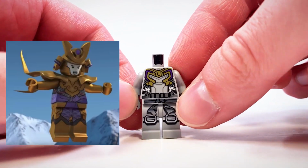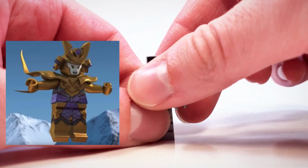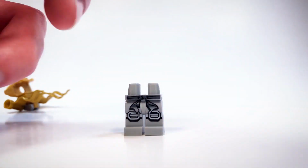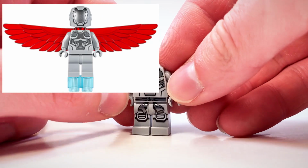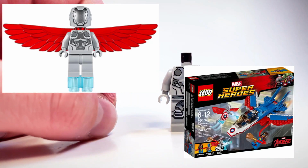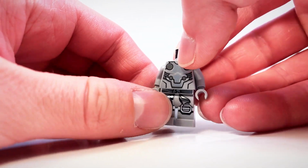Not exactly in the right proportions, but hey, I feel like it's a start. Of course, if you don't have it and you want to use something else, you could probably also use this torso, which is from Super Adaptoid, or whatever that weird robot thingy was from the Marvel sets from 2017, I believe. And then the legs I'm using come from Titanium Zane.